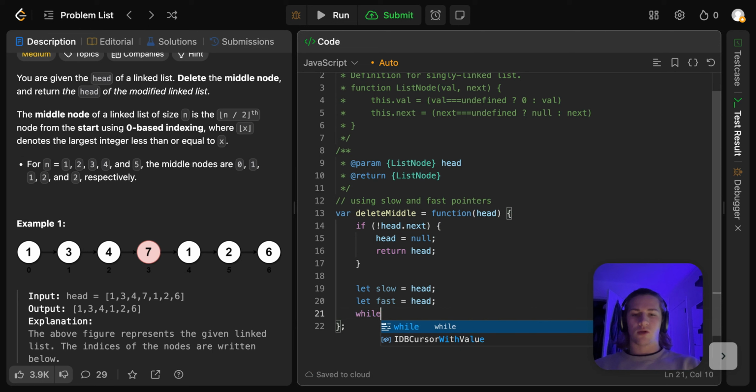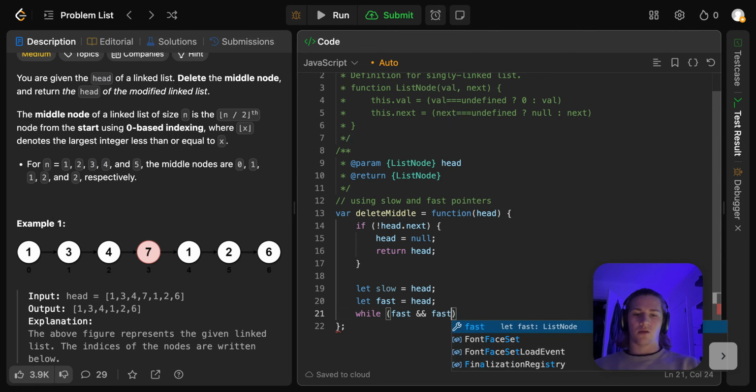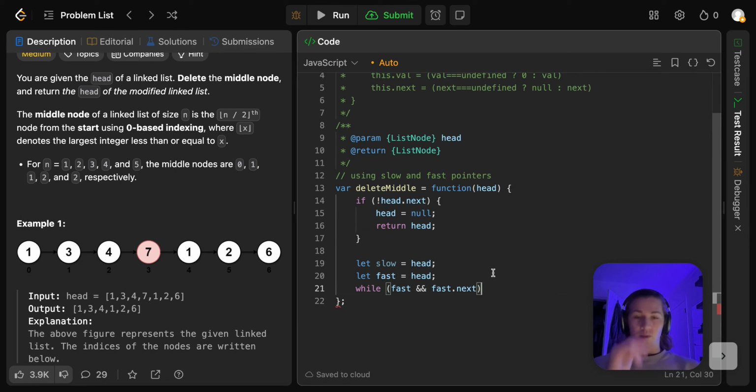And while we have a fast pointer and a fast.next pointer, so at some point fast.next would be null, which means we've reached the end of our list.